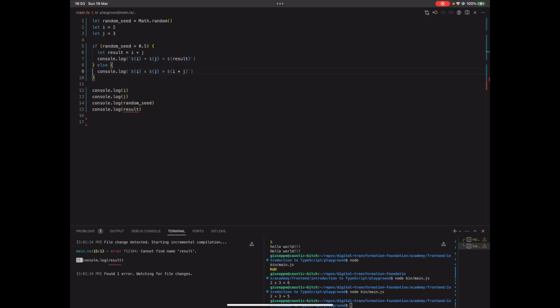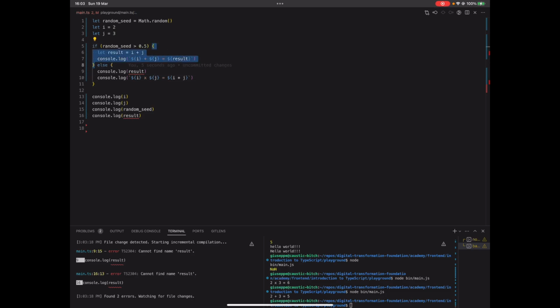This also means that result is not available in the else block, because result only exists between the curly brackets within the block delineated by the curly brackets between lines 5 and 8. We could define another result variable, but mind you, it is not the same on line 9.